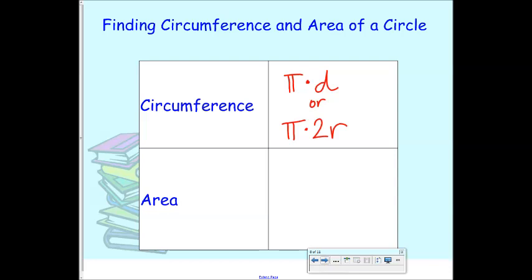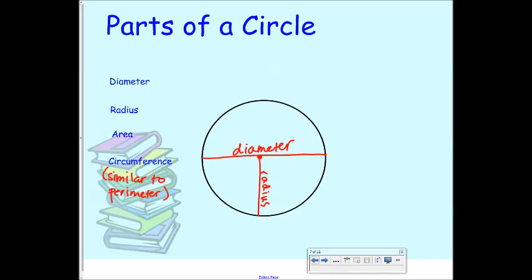If I take that string, I can wrap it around the circle 3 times, and then there's a little bit left over. And that ratio will work every time. If the circle's this small and the diameter goes across it, 3 of those strings will fit around the circle with a little bit more, and it will always work in that ratio. And that 3 and a little more is pi.